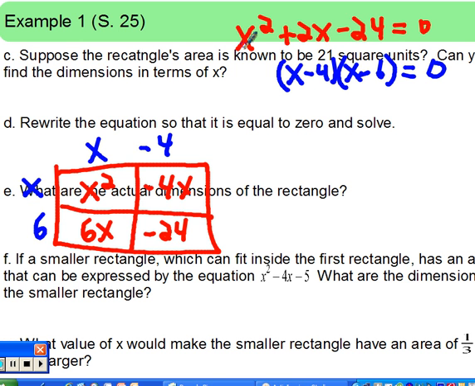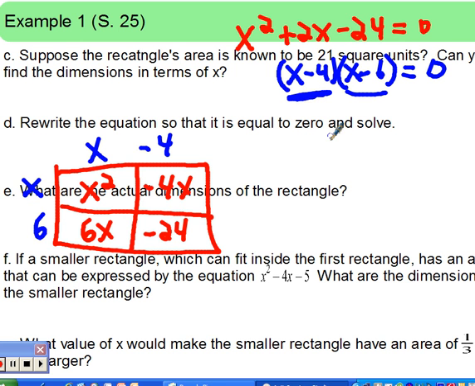Okay, I went ahead and did this. I factored this trinomial by the box method that we know. If you want to do it by grouping, that's fine too. And this is what I come up with. So now I have the product of two binomials, this is a 6, equals 0. So if either one of these equals 0, this will be true.